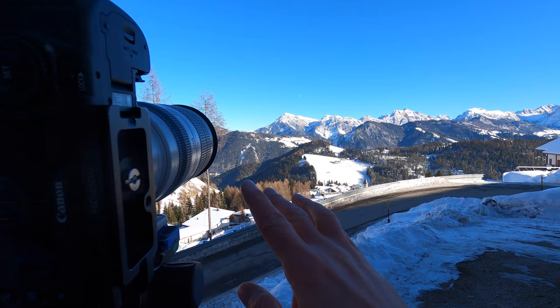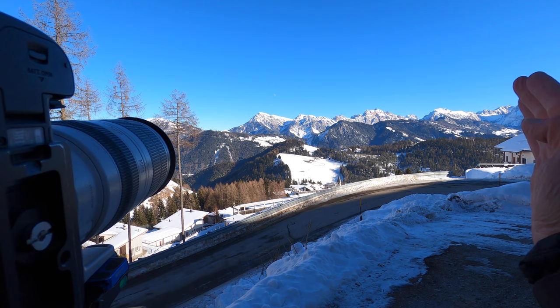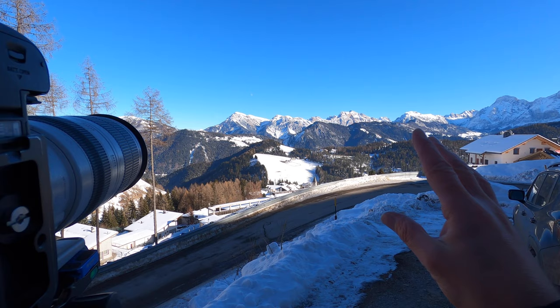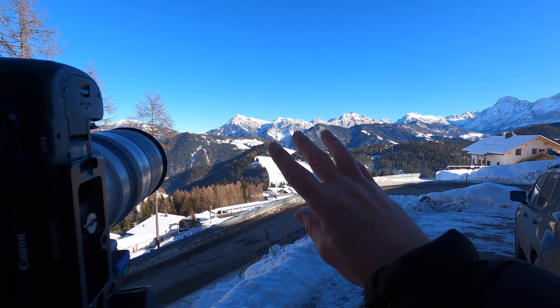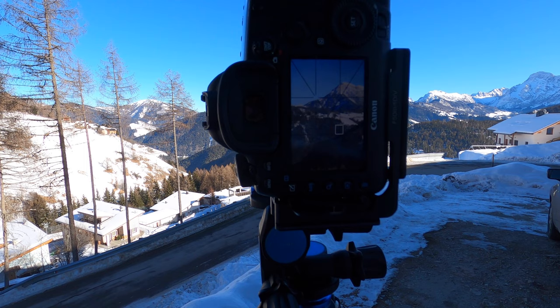The next thing is the actual scene in front of me. I've changed lenses — I'm on the 100–400mm. I'm going to do a panorama from here until roughly there. In the scene there are some houses, and if you remember what I said about composition — it's about filling it up, putting in those points of interest. You can see the shadows coming in, there are houses, all sorts of things that will aid that panoramic image. Let's get this one in the bag and get going with some panoramic photography.